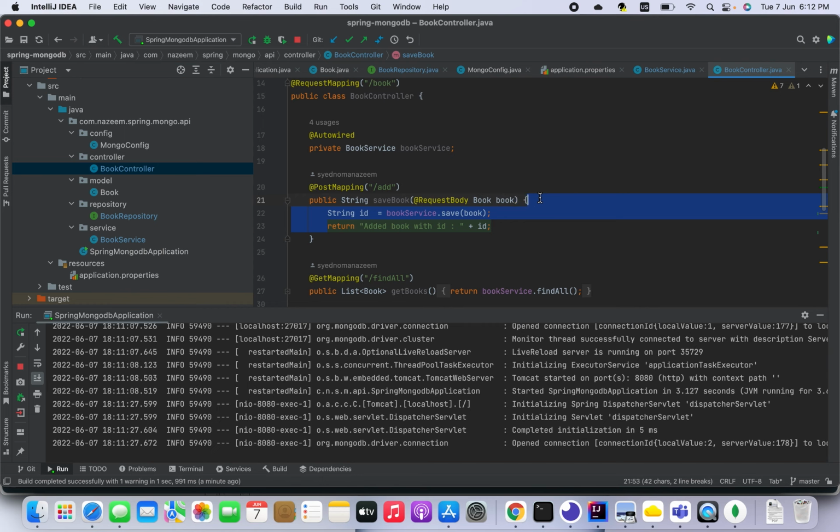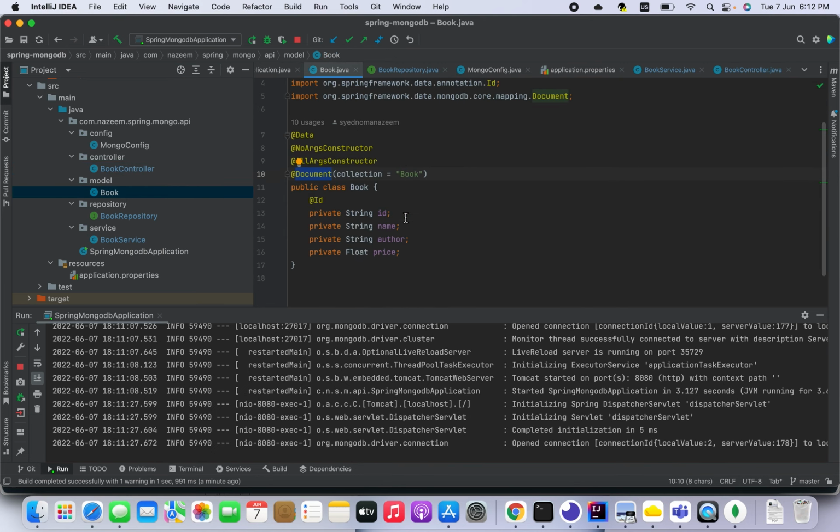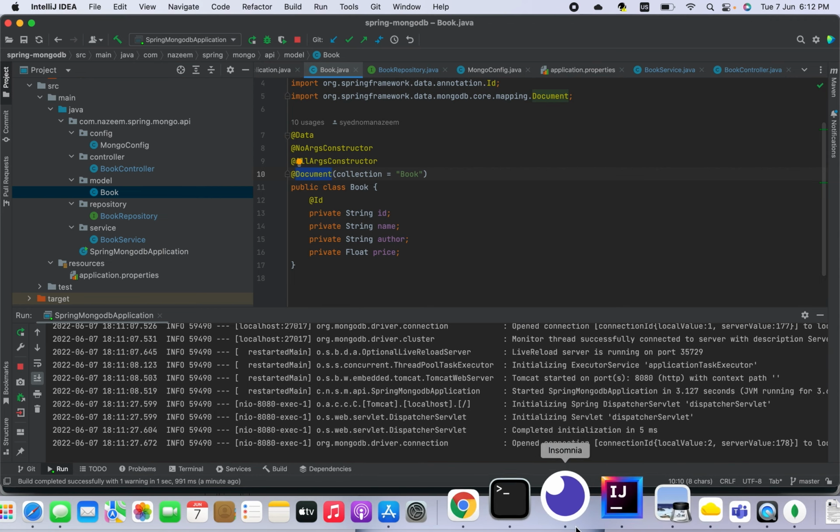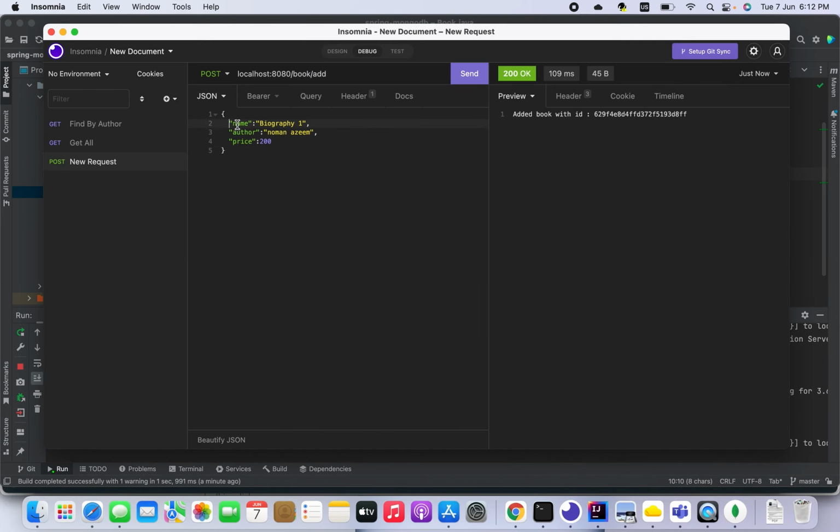So this is how the values are being printed. We are receiving the request body. The request body receives the body in JSON format and casts it accordingly. These are the values, for example the ID, name, author and price, and similarly these values will be passed in the form of name, author and price. ID is auto generated, so we are not going to pass this value.